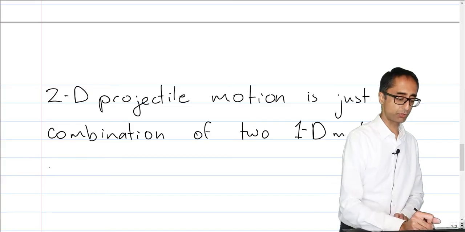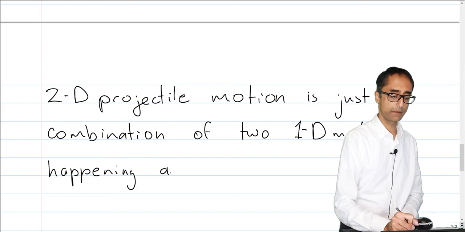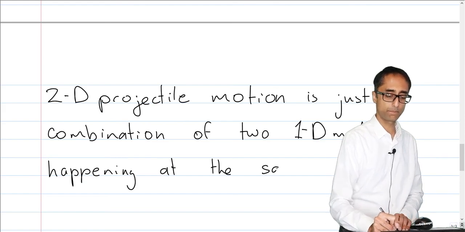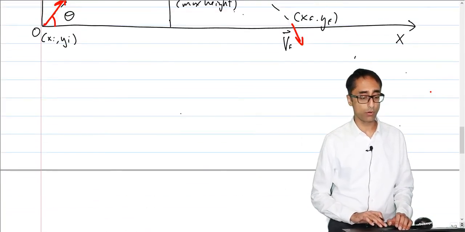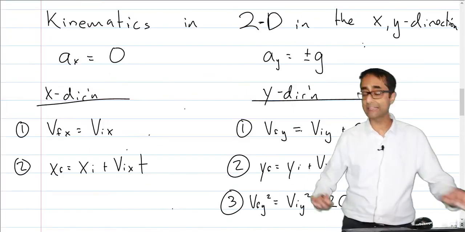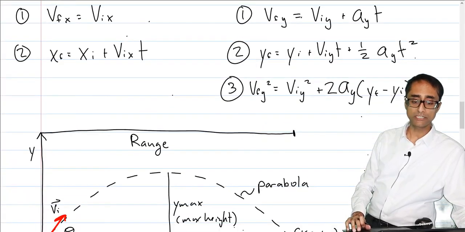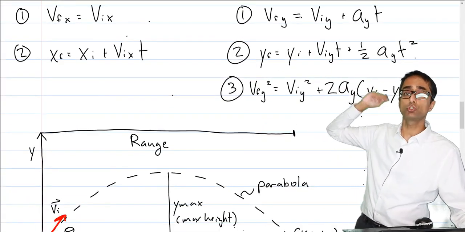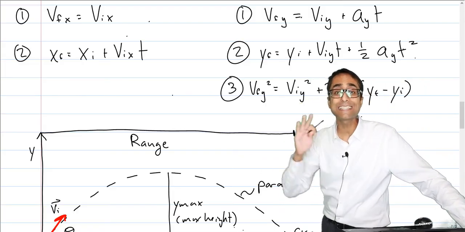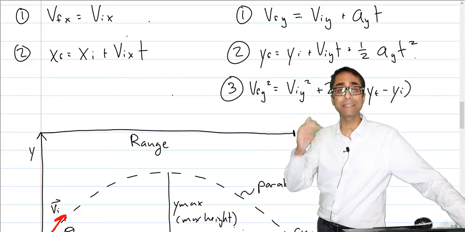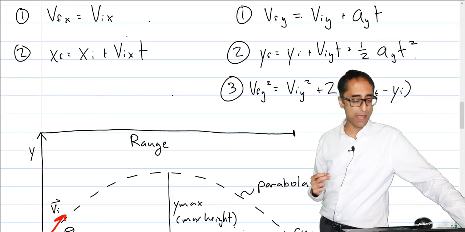And those two one-dimensional motions are happening at the same time. They share time. And we can see that in our list of equations. The only thing that the x and the y direction share with one another, the only term on either of those two sides that is the same, is time, t. That's the same t on the x and the y. It's happening simultaneously.